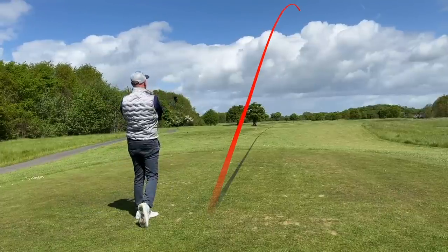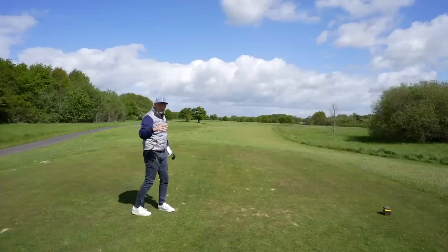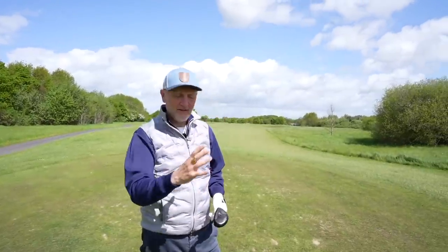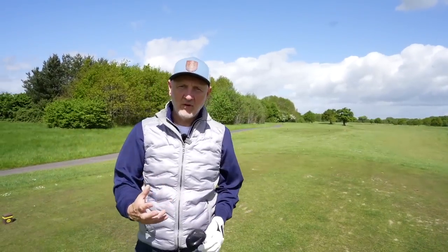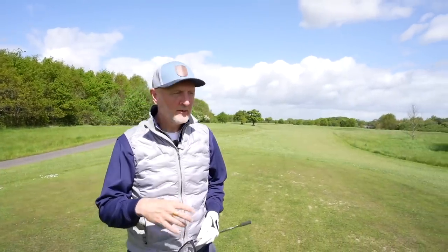High ball flight is really, really good, dead easy to pick up. Again, I've got this tendency to just leave it out to the right a little bit, probably something to do with the way I'm swinging the club today, but hopefully you're picking up how good it sounds off the face. You can see how easy it is to get that ball airborne. It's everything that in any other video of any other hybrid I would be suggesting is a real, real positive in the review. So why wouldn't you buy this one at 80 quid? It's a bit of a no-brainer, to be honest with you.